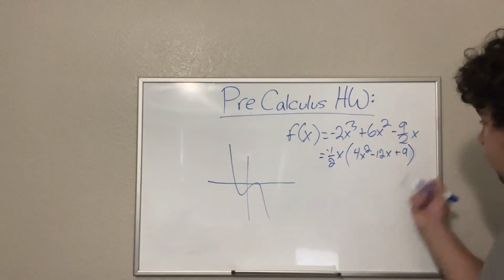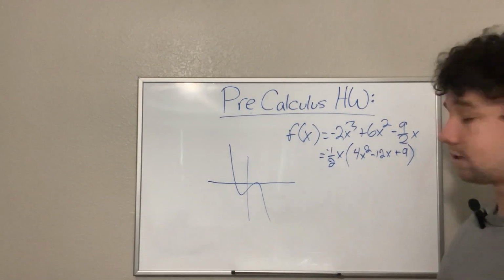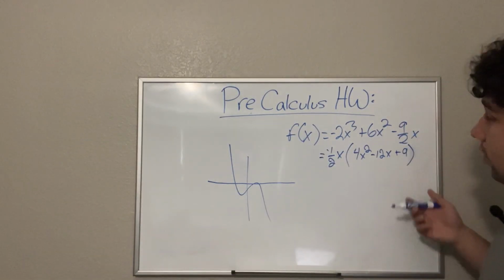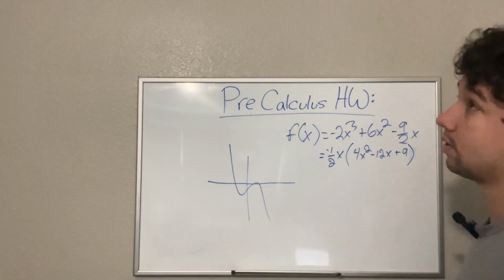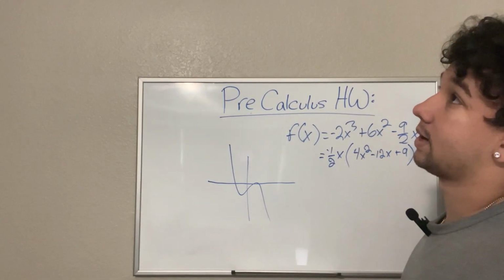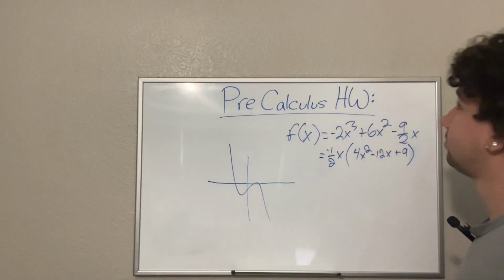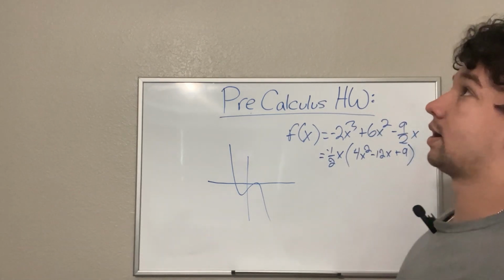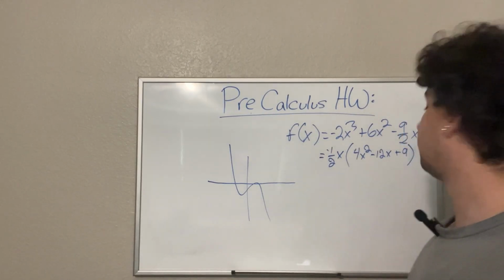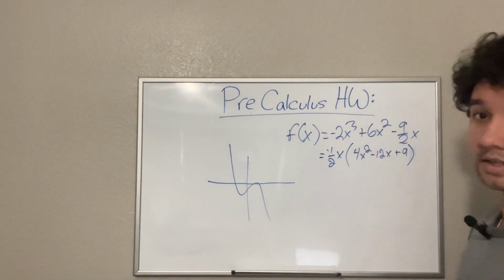So now what I have to do, well, I have to factor this thing. So 4 and 9, what multiplies to 36? Well, what multiplies to 36 but adds to negative 12? What multiplies to 36 but adds to negative 12? What do we got here? I'm looking 1 and 36, 2 and 18, no, 3 and 12, no, 4 and 9, no, 6 and 6.